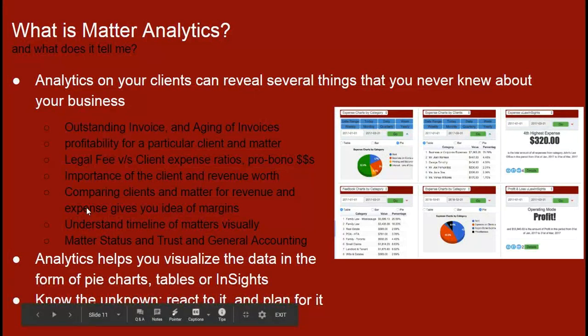Now, like anything else in your legal business, and business ownership, it's important to keep, once again, a tab on important metrics that define the matter analytics that your system record is telling you. And this is important to maintain a good hygiene of your business, especially if it's a small or medium business.